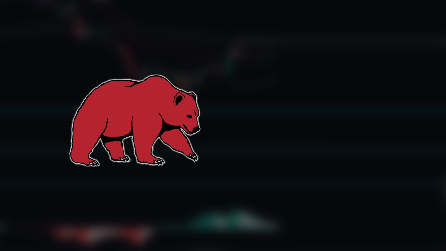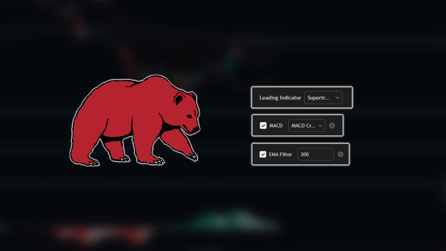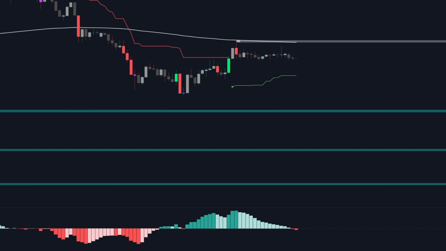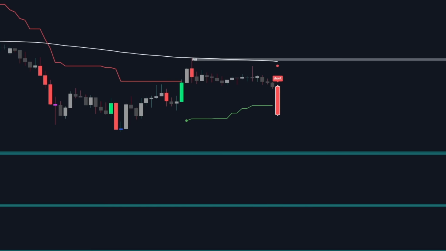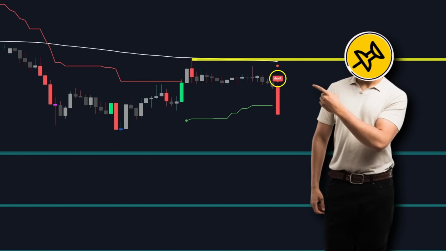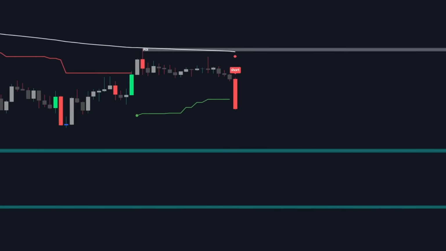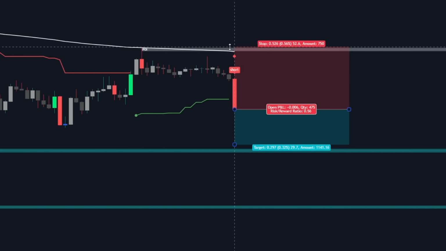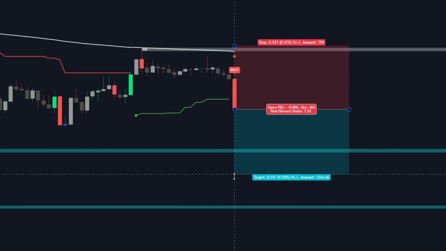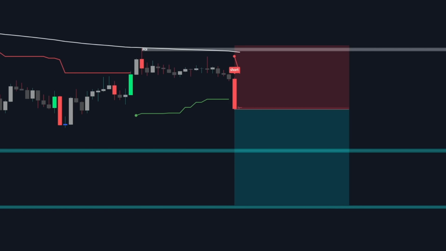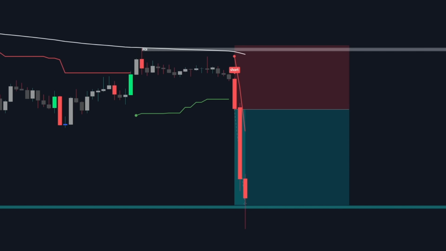For bearish setups using our Supertrend EMA MACD combination, you'll wait patiently for that sell signal to appear. When it does, check that candle color. Ideally, you want to see that bold red showing bearish pressure is truly dominating the market. Ask yourself whether the signal is occurring near an overlaid supply zone where institutional sellers might step in. This context can add tremendous value to your trade analysis. For trade management on short positions, place your stop loss just above the recent swing high. Aim for a take profit of 1.5 times your risk or more, and consider that same break-even strategy at 1R.